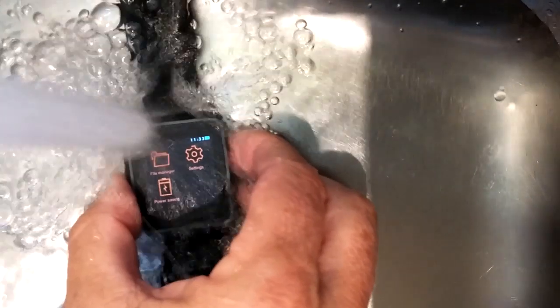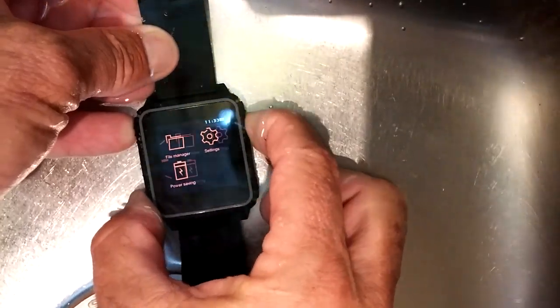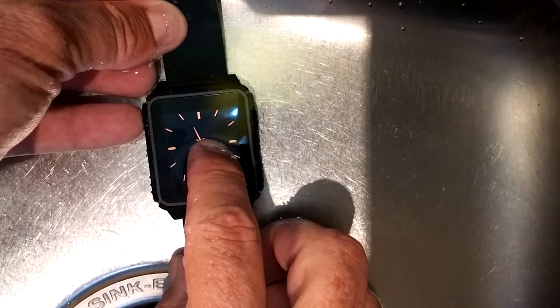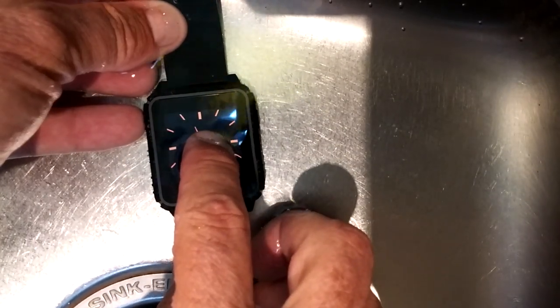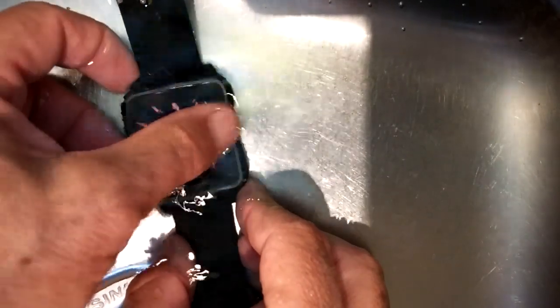Coming back to the main screen — just too much intensity with the water coming on it. We're underwater now. I'm pressing the button to take us back. You can see the pretty orange screen. Press and hold — no, not getting a response underwater. So although it's a capacitive waterproof display, it is not activatable underwater. That would be a stretch.